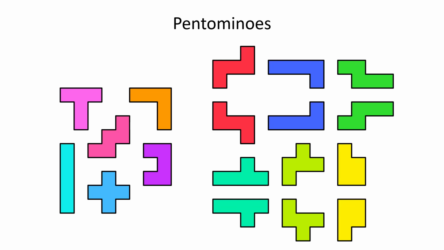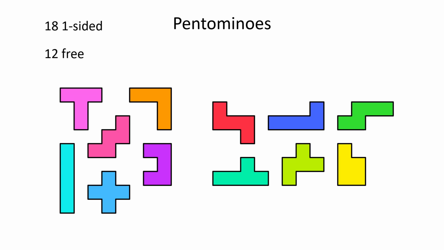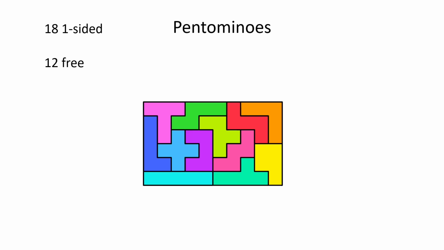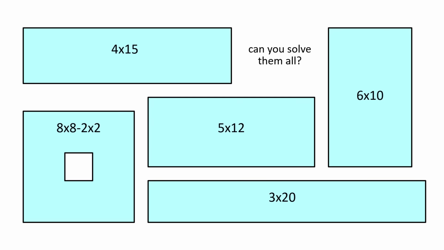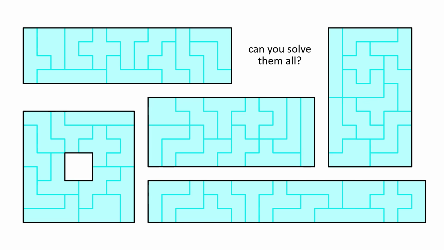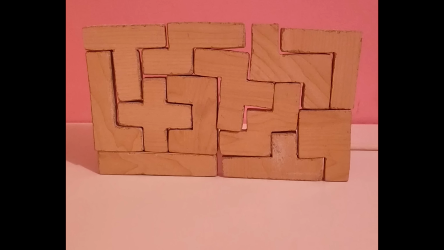Next are the pentominoes, which might be my favorite of all polyominoes. There are 18 one-sided pentominoes, but this time the free interpretation is more common, in which case there are 12. When you're allowed rotations and flips, there's a really cool puzzle of using one of each type to tile a rectangle. There are actually 4 possible aspect ratios, and you can also do an 8x8 square minus the center. In fact, I like the pentomino puzzle so much that I jigsawed them out of wood, which is by far the best way to experience the puzzle. Sometimes you get it first try, but sometimes it's really difficult to put the pieces together.